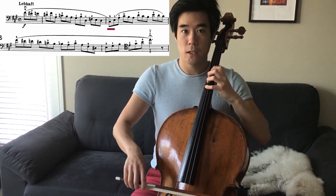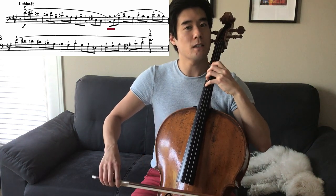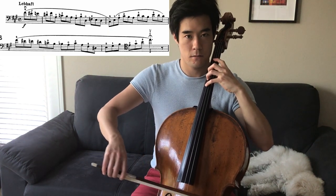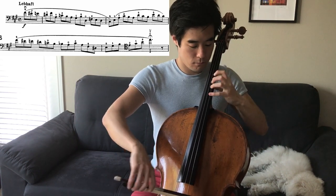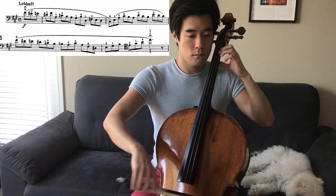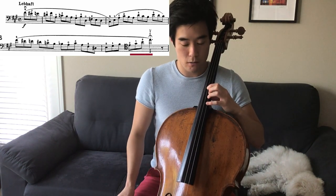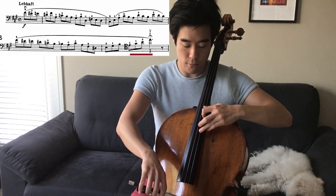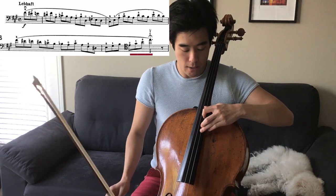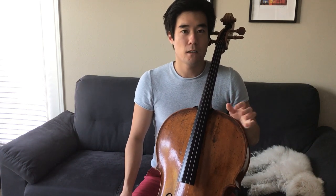This C sharp, don't reach for the C sharp with your pinky. Shift to it, then extend the first finger back. Thumb is with the second finger. For these last three notes of this arpeggio, just get them by replacing the pinky with the thumb. Make a major hand frame, one and three, and then replace three with thumb. Harmonic is right there.